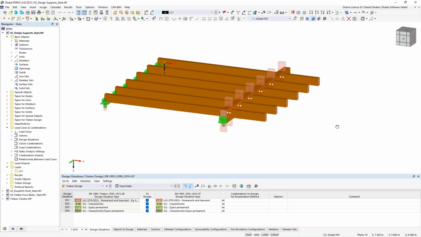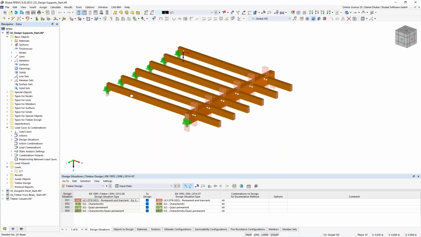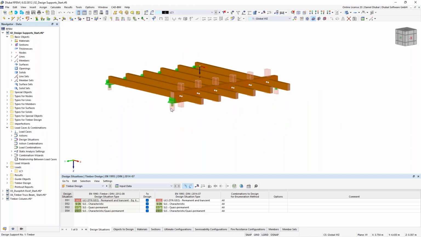So we have here this timber slab with different timber beams and also with a main girder here. And what I have here are some design supports. What are design supports? Design supports have in general 2 main functions.